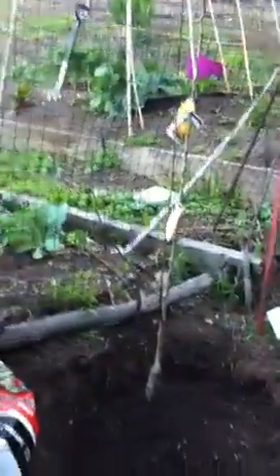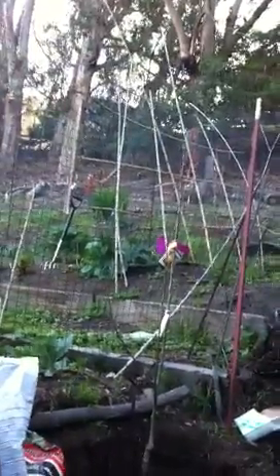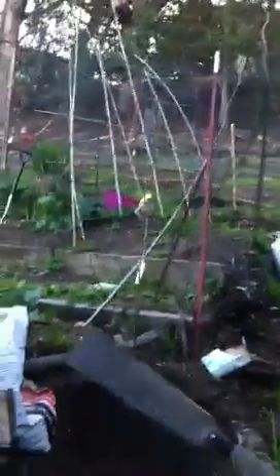We're gonna go up — we just planted two more trees. We're gonna have to put something around this tree, Ted. This is our pear tree, this is a second pear tree, and that over there is a Bosc pear tree that we just planted. We have one more to plant and then we'll have five trees up there. Wow, our nectarine tree has already got leaves on it — that's amazing!